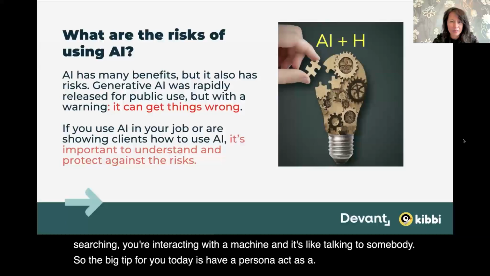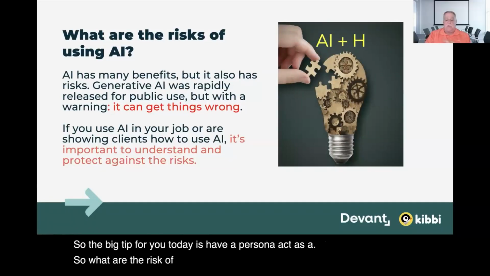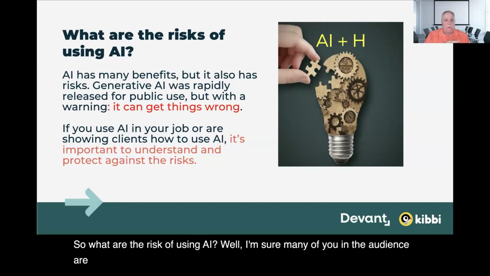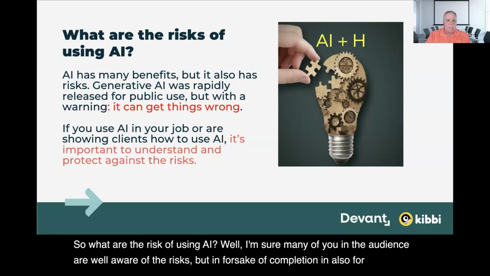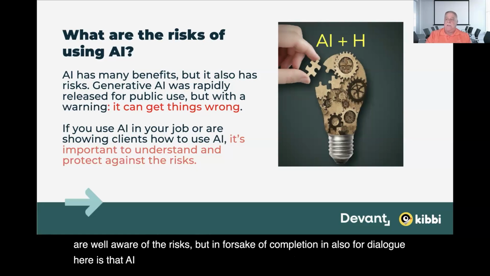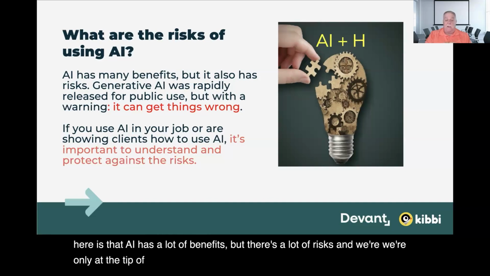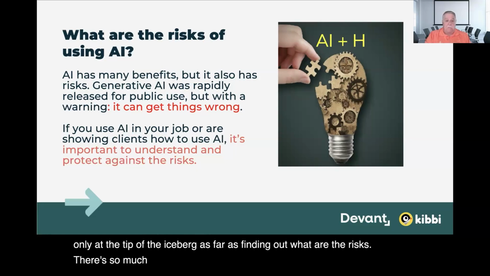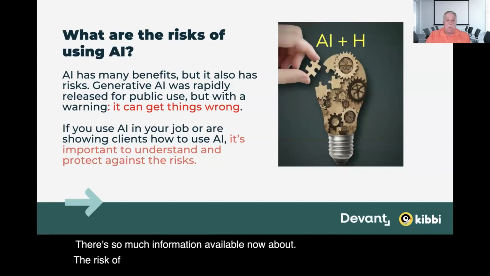Absolutely. So, what are the risks of using AI? Well, I'm sure many of you in the audience are well aware of the risks, but for the sake of completion and also for dialogue here, AI has a lot of benefits, but there's a lot of risks, and we're only at the tip of the iceberg as far as finding out what the risks are. There's so much information available now about the risk of using AI, and there's more to come.